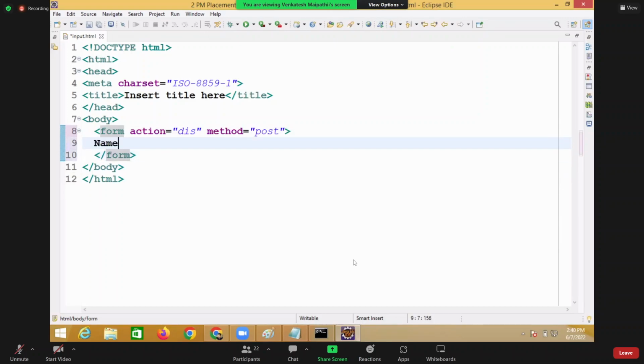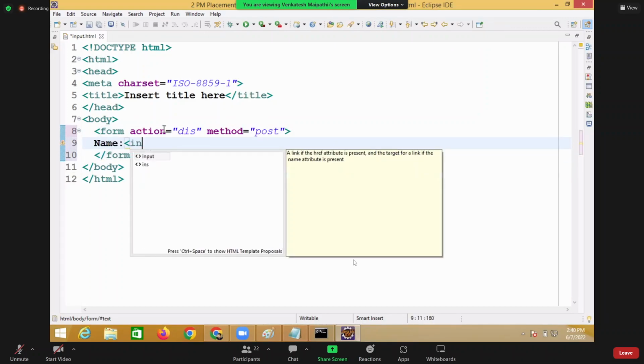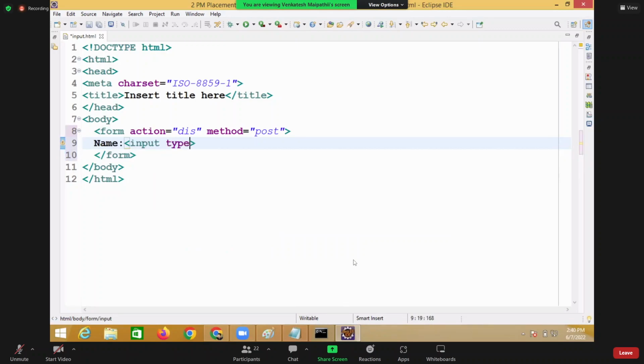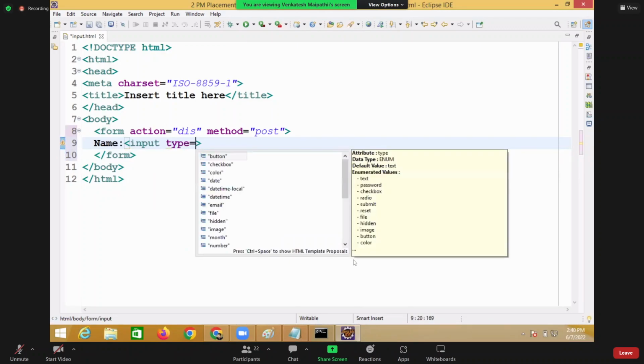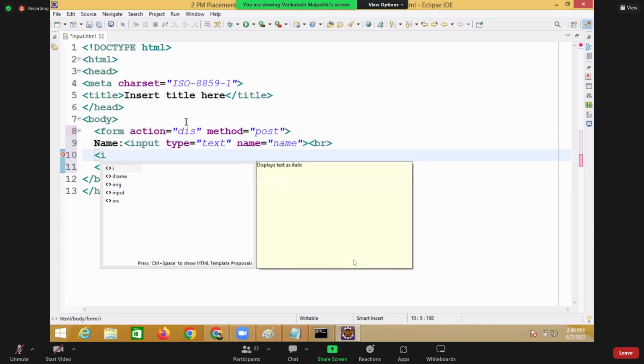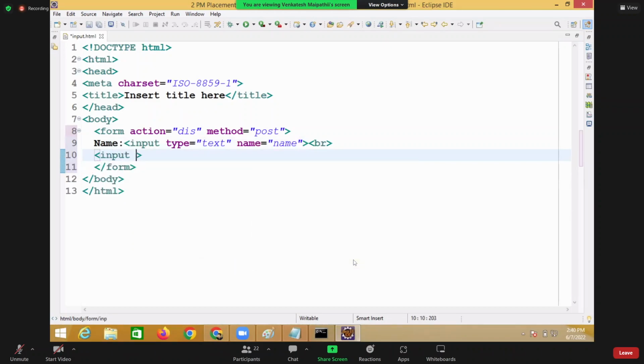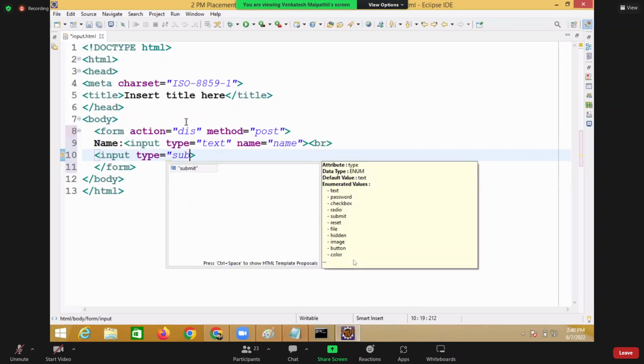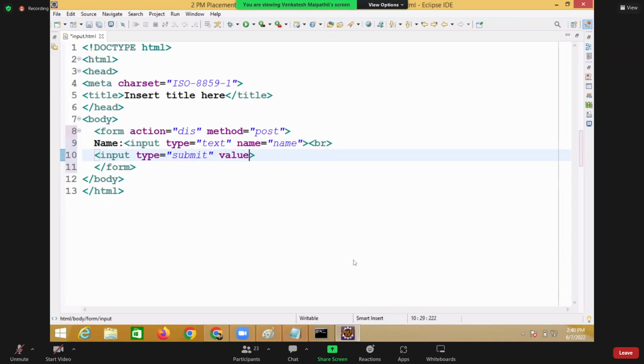Just one name, not more than that. Input type is equal to text. Name is equal to pr. Input type is equal to submit. Value is equal to display.